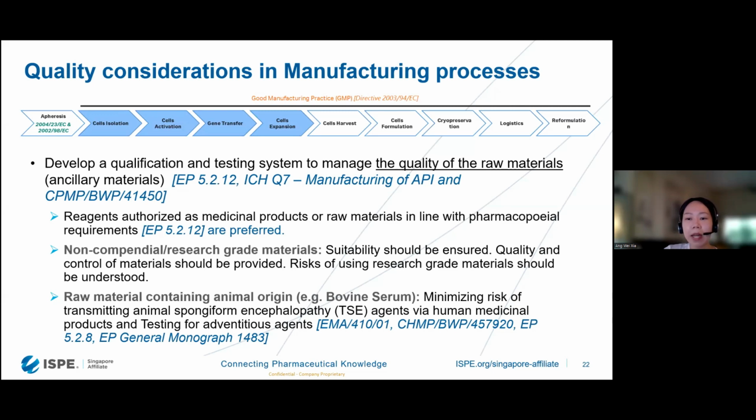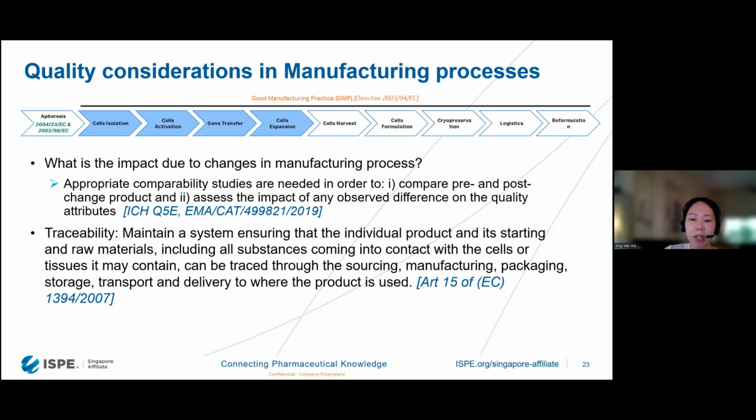So ATMPs are sensitive to changes in their manufacturing conditions. Changes throughout the development phases are often necessary. Changes include renewal of cell lots for production, modifications in the manufacturing process, changes of process scale, changes of a raw material supplier, or addition of a manufacturing site sharing the same manufacturing process.